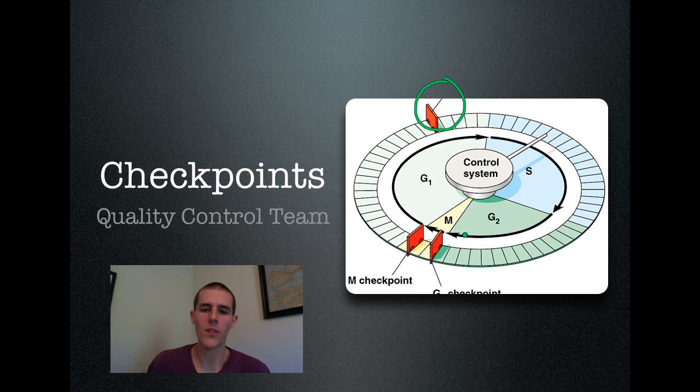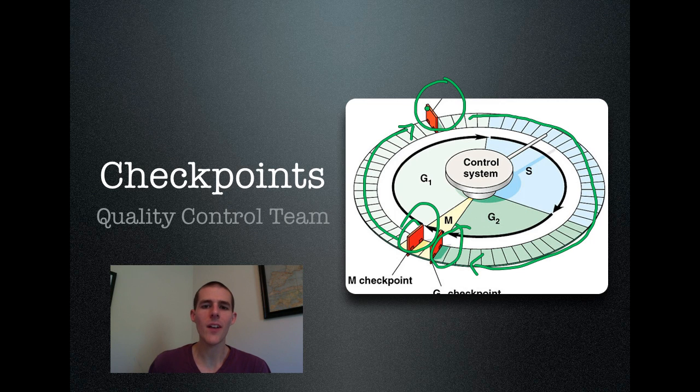Each one of these gates represents a checkpoint. And those checkpoints are the cell's quality control system. So, what happens is, as our brand new cell here leaves M phase and cruises along through G1, when it gets to this phase right here, there are mechanisms inside the cell that do a little self-check. And if everything is okay, the cell can proceed on through S and G2. If everything is not okay at this point, the cell is forced to leave the cell cycle and it goes into a phase called G0.